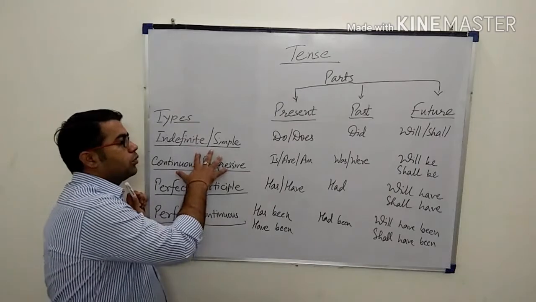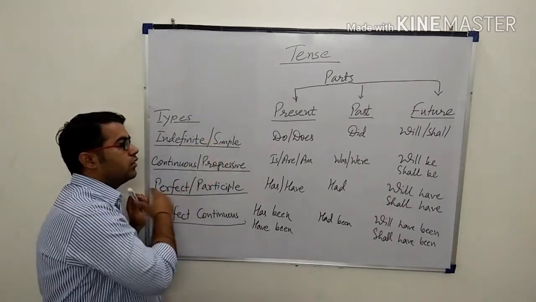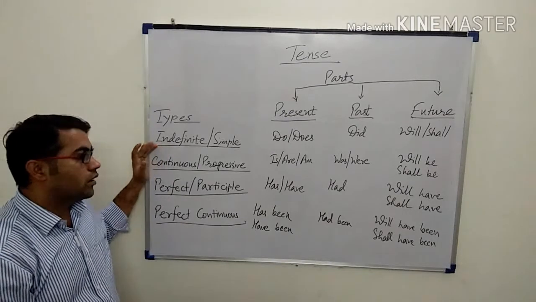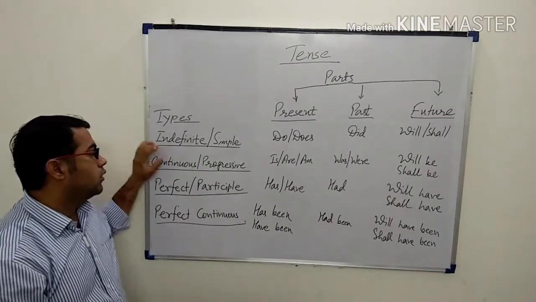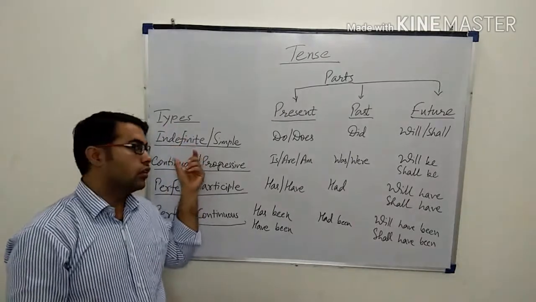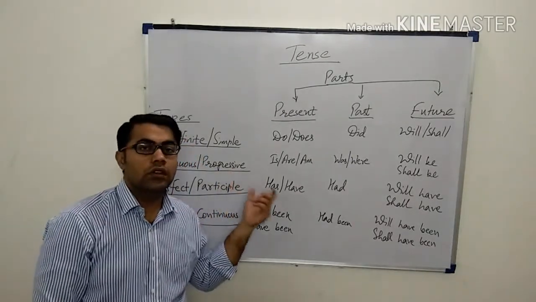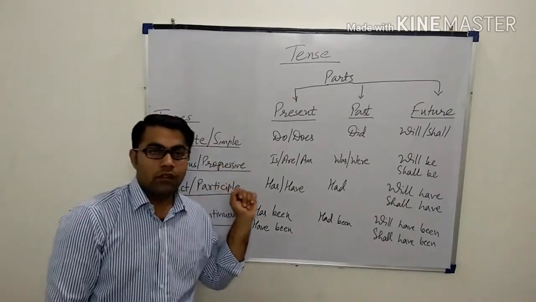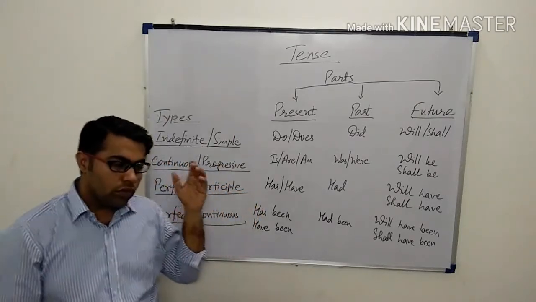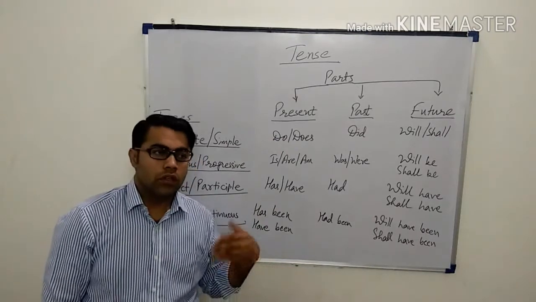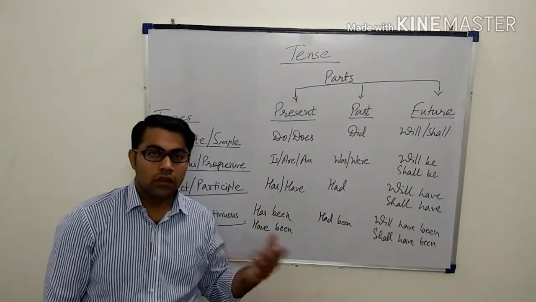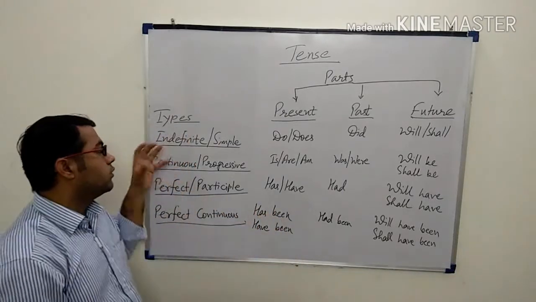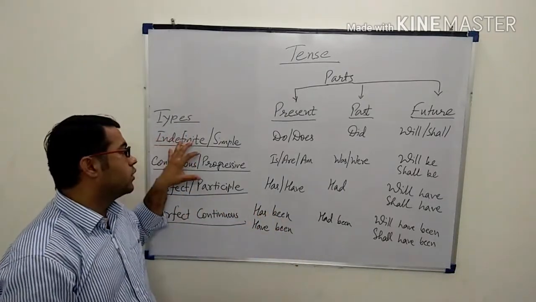Here, if I talk about present indefinite, the easiest way to understand this tense, the short trick, is that indefinite means the works which are done definitely in a definite condition. Simply, I can say that whatever works we do regularly, yearly, rarely, sometimes, these all works are in a definite situation. That's why we use indefinite tense.